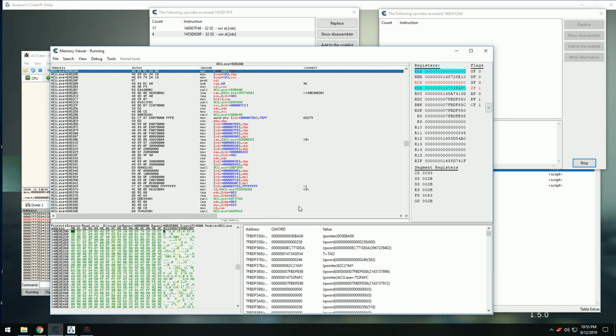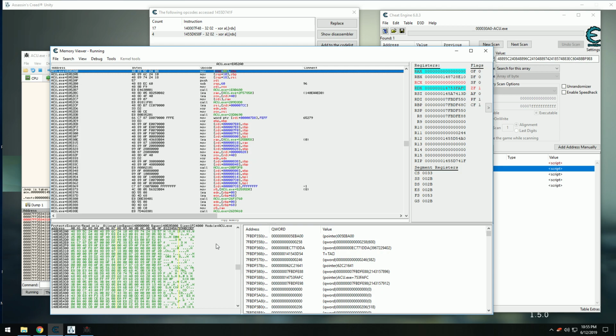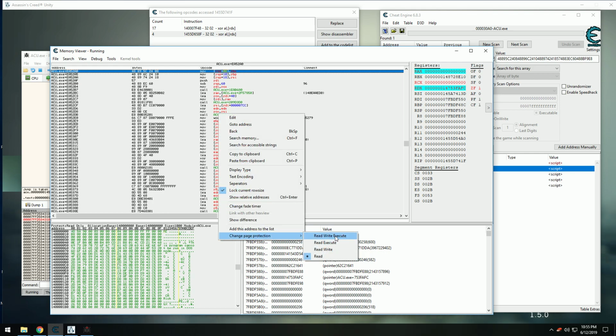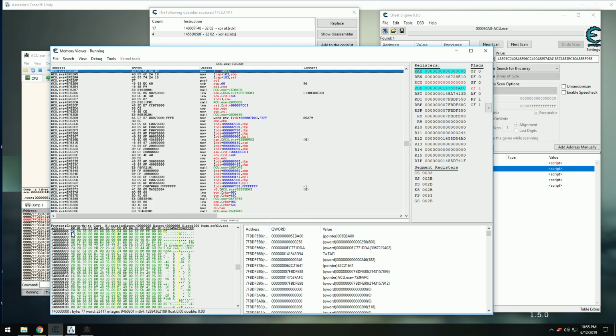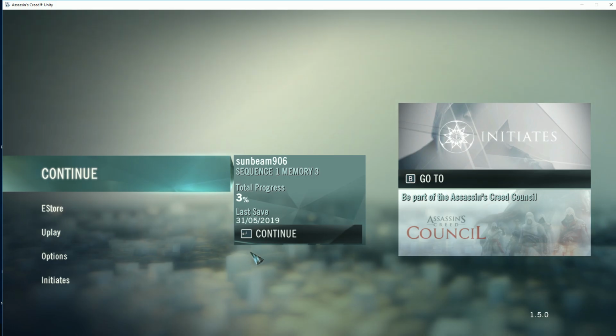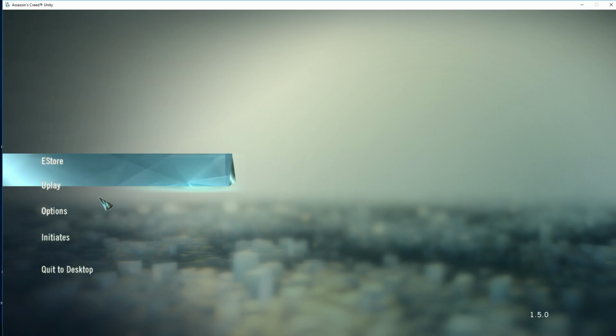I can also do what I did earlier. So let's stop this, go to acu.exe. You can change this byte. That will not affect game flow or process running. Let me just change the protection first. Read, write, execute. Now I can change this to 01. And as you can see, the game is still running.